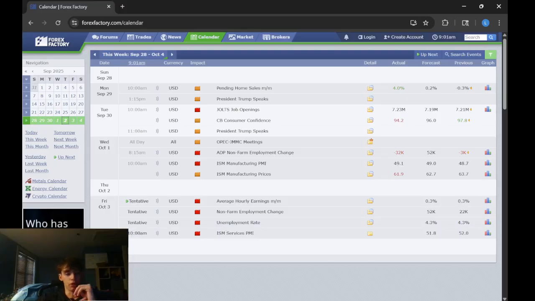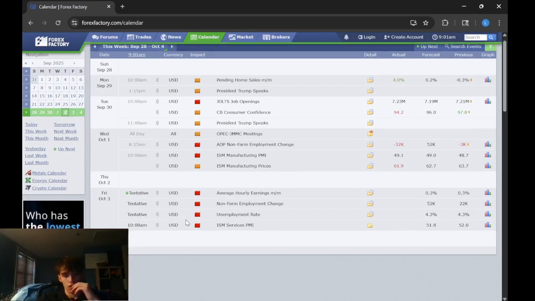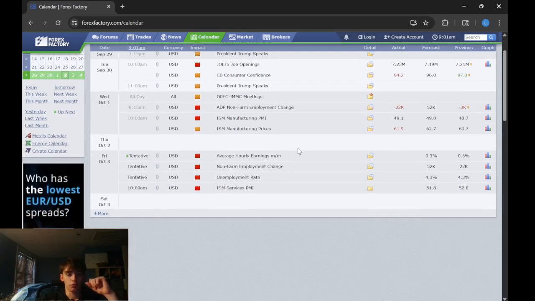Now, when I see this, I'm like, okay, I do not want to be in a trade when I don't know when news is coming out. I'm going to try to trade during London session tomorrow. I don't want to be in a trade and then unemployment rates or non-farm employment change or average hourly earnings come out, and it just takes me out right away. You know what I mean? Obviously, it could also go straight to my TP, but I don't want to risk it, right?